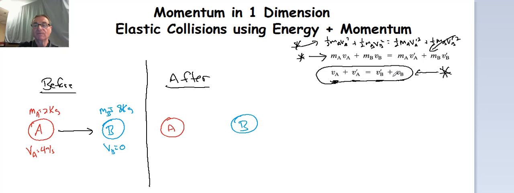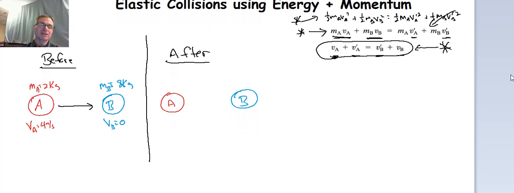It's that simple. And so now what I have is two equations because I'm going to have two unknowns: Va prime and Vb prime after they collide. Because I know what's happening before they collide, but after they collide, I'm not going to assume that I know what any of the velocities are. And that's fair. In fact, that's life.